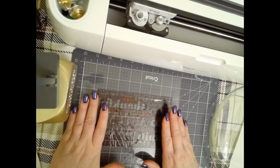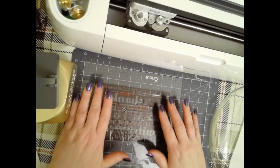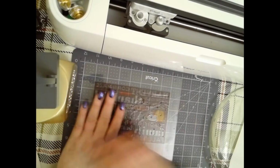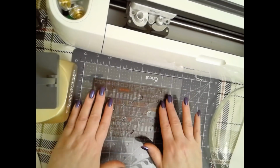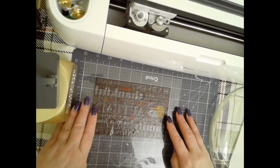And I'm going to position it. And again, it may be a little bit hard to see on this glass, but I know where I want to line it up at. And if your glass isn't wet, that's okay. Just dab some water on it so it will slide. I'm going to bring it up about right there, and that looks good to me.